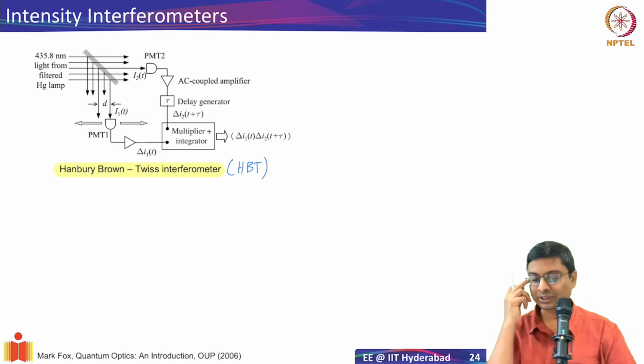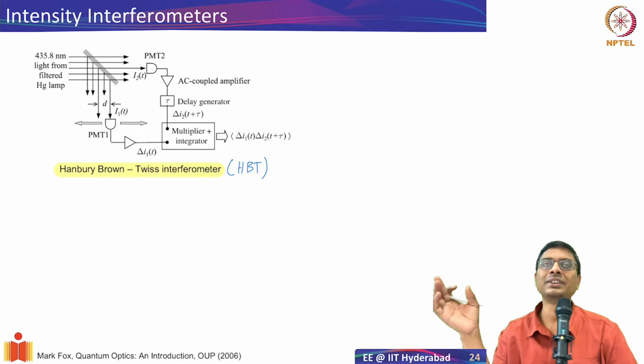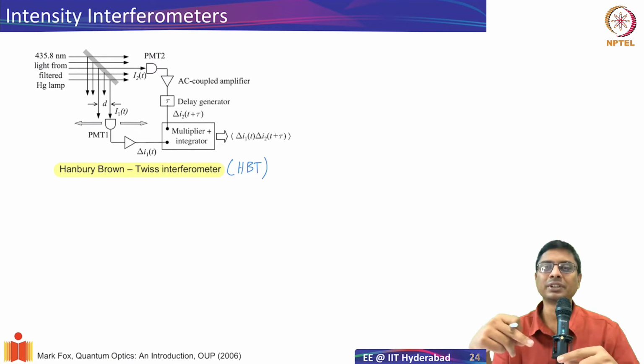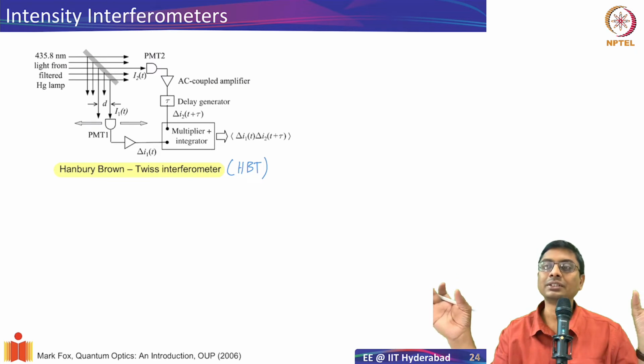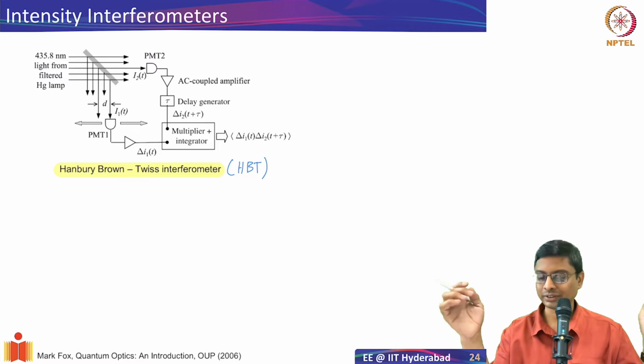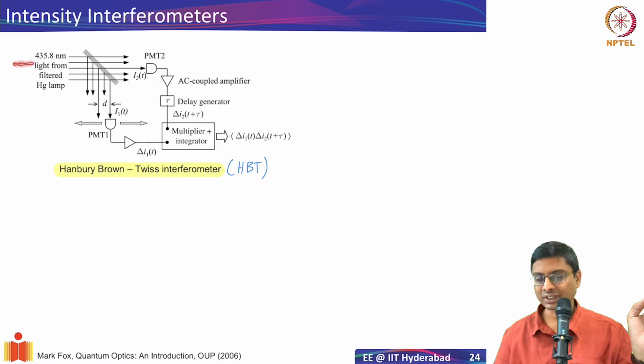What they proposed was, instead of using lenses and trying to make beams interfere, take two lenses and focus that light onto two different photodetectors. So the experiment was, you take a beam splitter, you have the light coming from a source, and then you have transmission and reflection. You make the transmitted light go on one detector and the reflected light go on another detector. Then you pass the signal through a capacitively coupled amplifier, so that you only have the AC signal, not the DC signal.